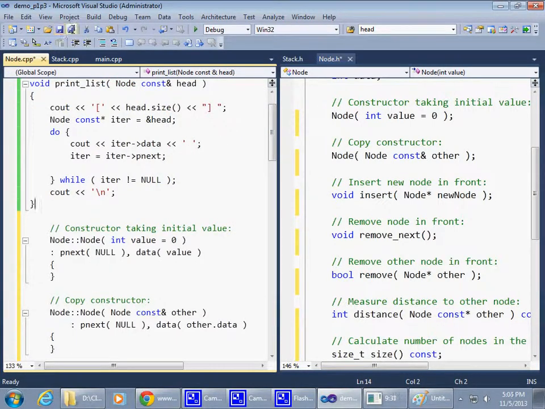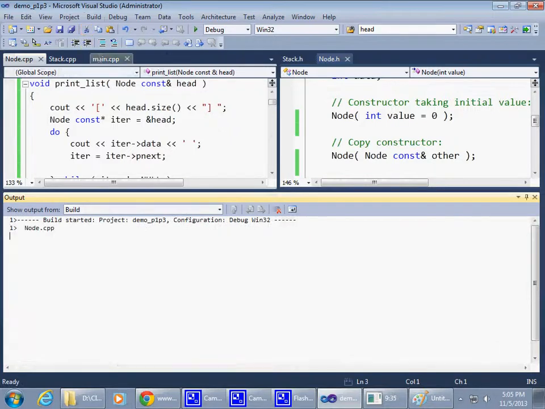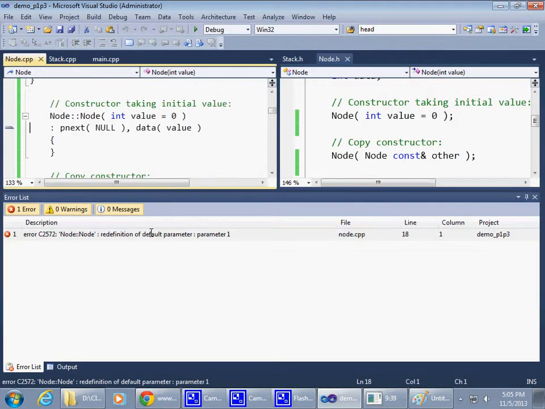Let me try to compile it and see if I get any errors. Yes, redefinition of the default parameter. This default parameter, unfortunately, has to be taken out of the implementation file.